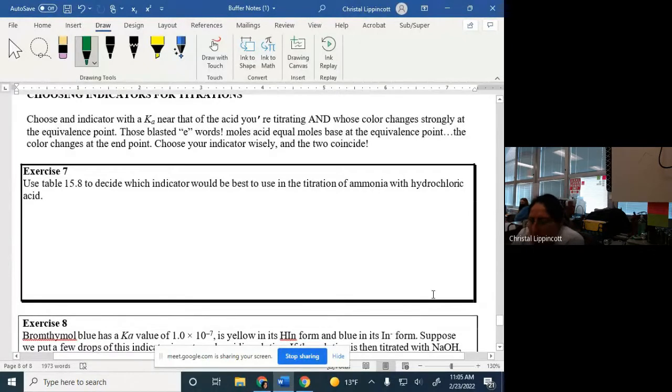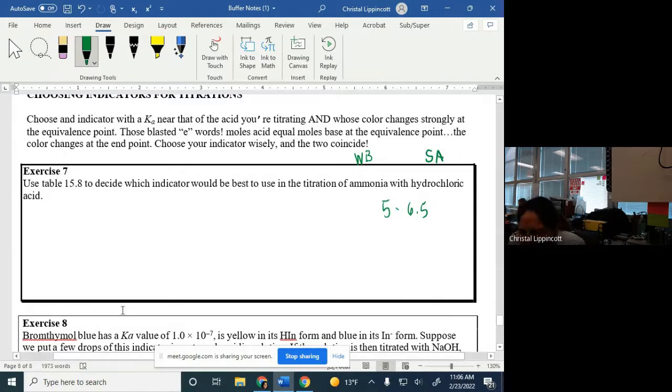All right. We have ammonia here. We're doing ammonia, which is a weak base, with hydrochloric acid, which is a strong acid. Okay. We want to try to figure out what indicator we're going to use to make this work. So if we just kind of guess here, and this is just a complete guess, where would your pH most likely be? Below 7. It's going to be below 7. So probably in that 5 to 6.5-ish range.